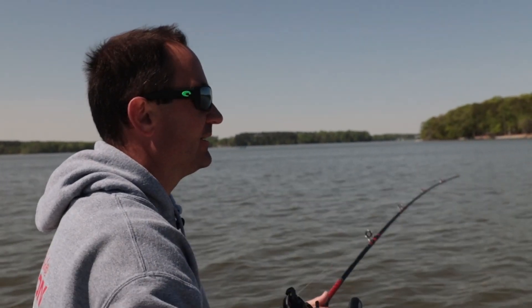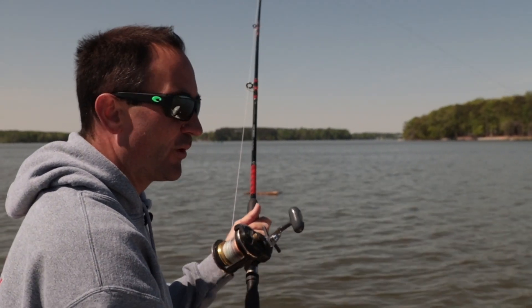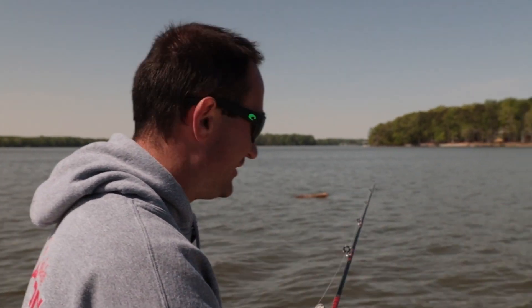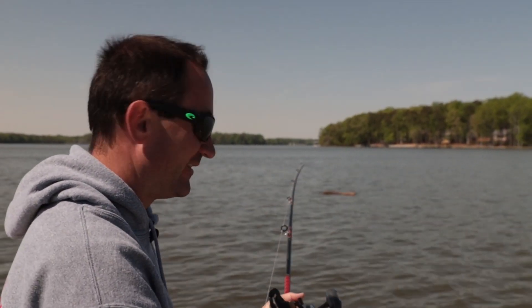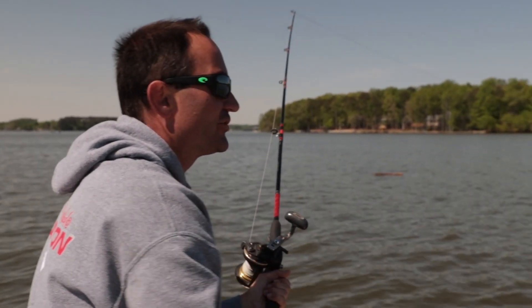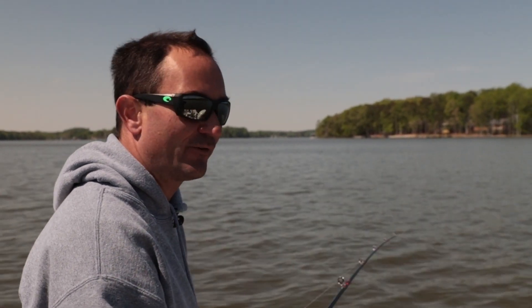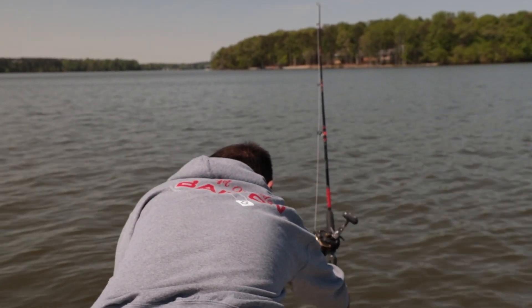This time of year I spend most of my time on High Rock here and Lake Norman. Lake Norman is great — I do love Norman wintertime — but I have a hard time leaving a lake closer to my house for crappie and a larger striper than the hybrids at Lake Norman. So I do charter out here quite a bit. I try not to run charter trips for striper on High Rock because it's very disappointing. You can come out here and absolutely catch a good amount — six to eight is a pretty good day out here. But there are days that you get humbled and fish hard for just that one bite.